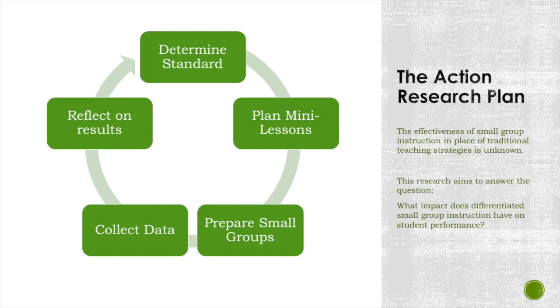First, we need to determine the standard. A school site would volunteer at least 2 classrooms to be observed as they teach a specific set of standards in any subject. One would act as the control, teaching in their traditional method using a lecture-style whole class and then a brief student-independent activity. The other classroom would undergo adjustments to teach the same lesson, but utilizing a mini-lesson of content whole group and spending a majority of time in student-targeted centers with one teacher-led small group to reinforce the area of need for that group.